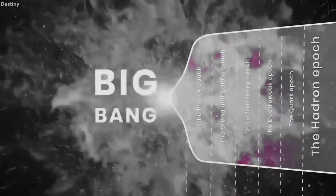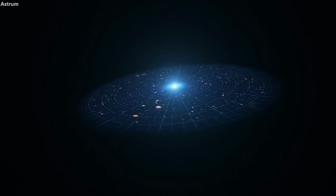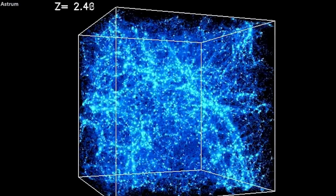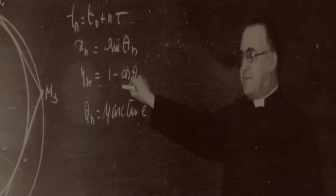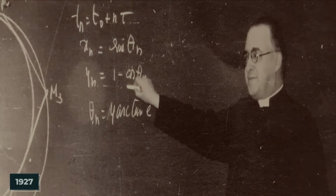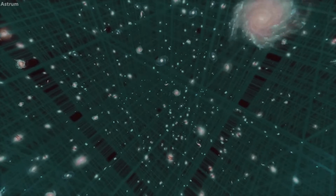The Big Bang has become the gospel, where astronomy is concerned, thanks to the popularity of the hit show The Big Bang Theory. Many people explain the origin of the universe using the Big Bang. The Big Bang Theory traces its roots back to a priest-cum-astronomer named George Lemaitre. He had this huge idea in 1927, that a very long time ago, the universe started as just a single point. He said the universe stretched and expanded to get as big as it is now, and that it could keep on stretching.